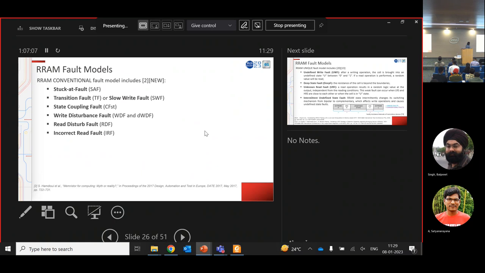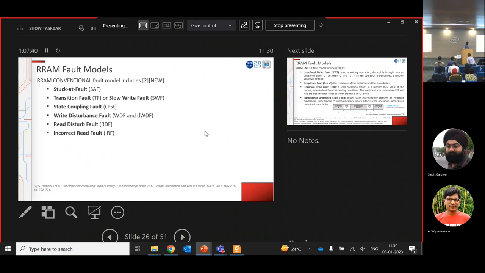Okay, so basically resuming, we have today two fault models for resistive RAMs. We are going to have the conventional fault model that includes all faults that are also observed in CMOS-based memories and CMOS-based circuits. Here we are going to talk about these fault models associated to the use of this device as a memory element. Of course, if you think about computation in memory, some logic, you can think about new fault models. I'm going to concentrate on the use of this device as a memory element.